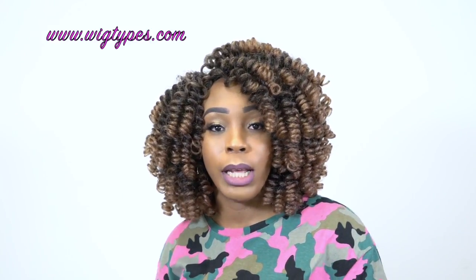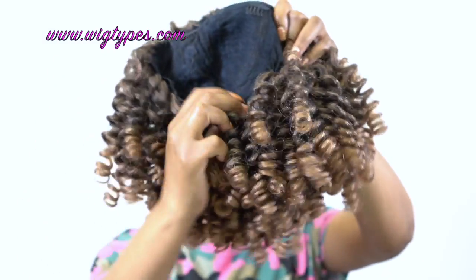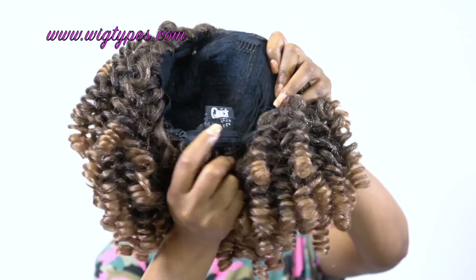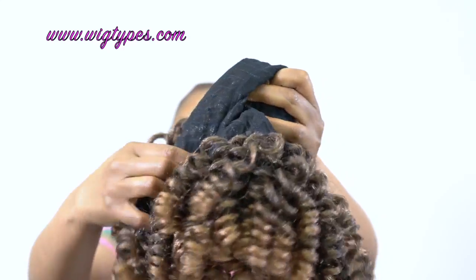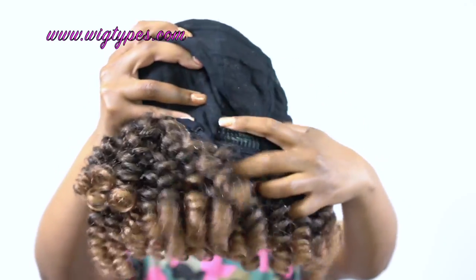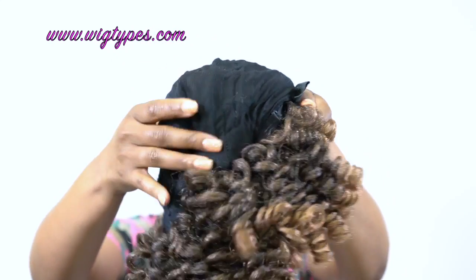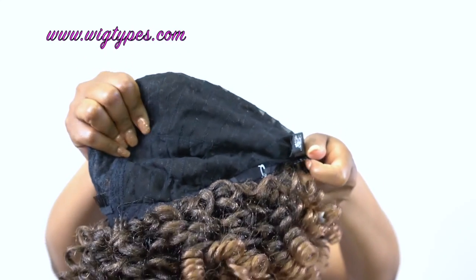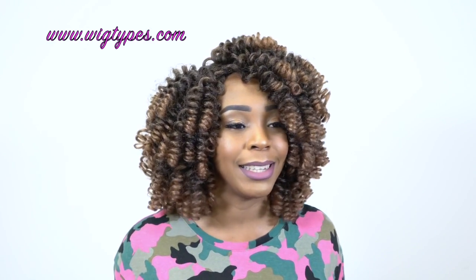This one has a little bit of weight to it as well. It comes with two combs up front, one at the back, and adjustable straps. You also get the mesh net material at the back — it does not stretch; the mesh does not stretch. But it's big head friendly, really really big, so it can definitely fit a larger head size. It's super comfortable, but it does have weight — it's not light.